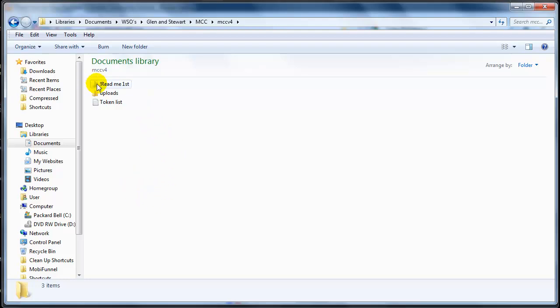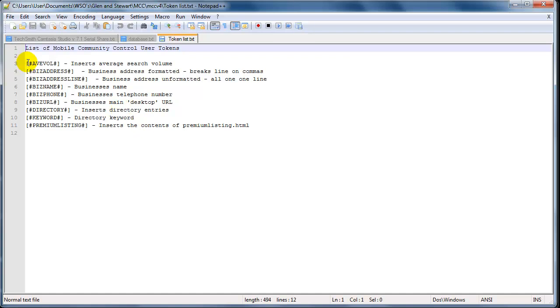So you'll still have the README first folder. I will update that next week with the latest checklist, but for now, just using the combination of this update video and the checklist, you'll be able to figure out everything fine. There's also a tokens list. When you're working on your templates, you can use these tokens to put them in specific places. So you can customize your own templates. That's the word that I was looking for.